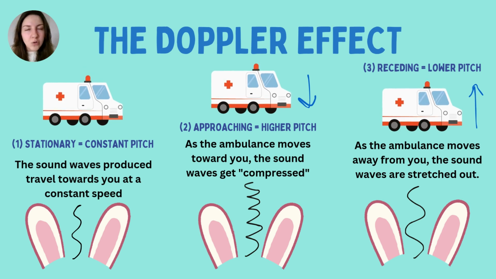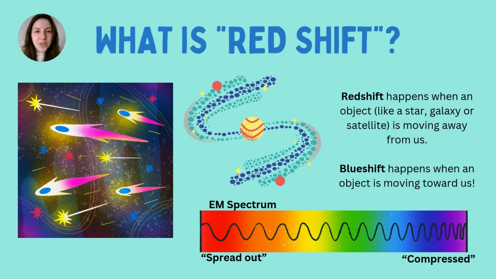And this is, like I said, called the Doppler effect. So how does this link to redshift? Because when we think about redshift, we're talking about the color that we perceive. So if we think about that, we're specifically referring to light. So light can act as a particle, but it also can act as a wave, which is why we use the idea of the Doppler effect to relate it to redshift and this idea of changing wavelengths and changing speed and distance and things like this.